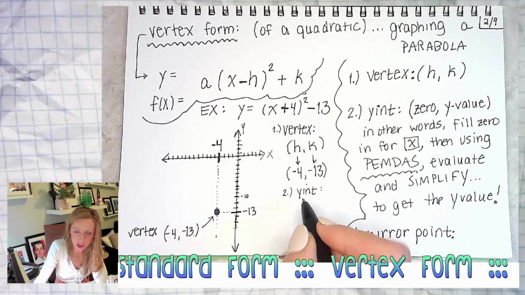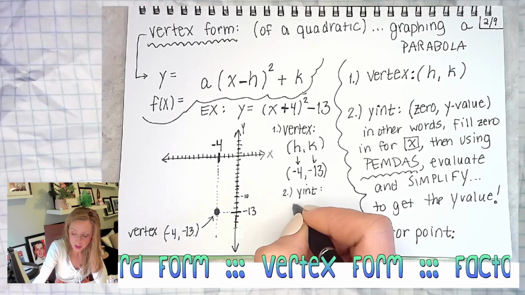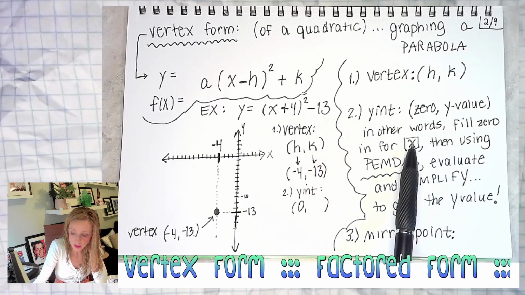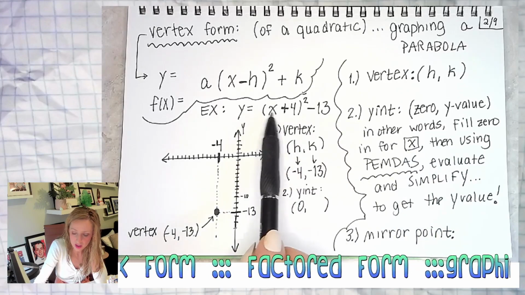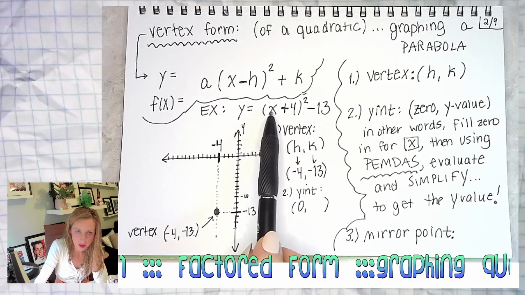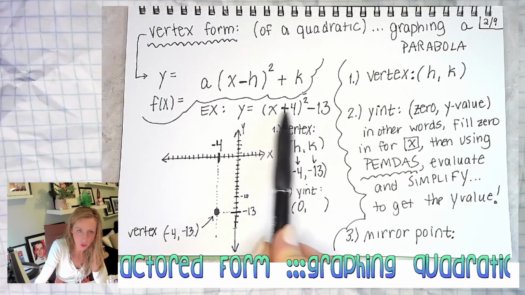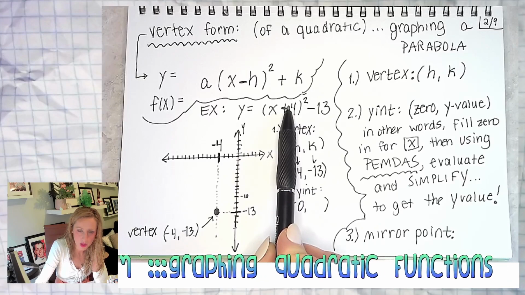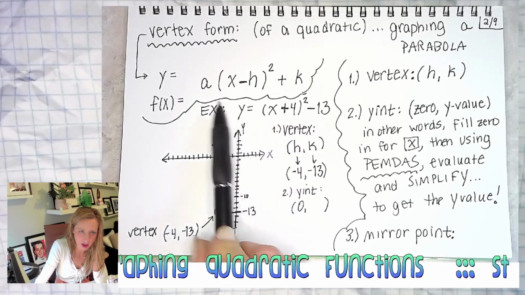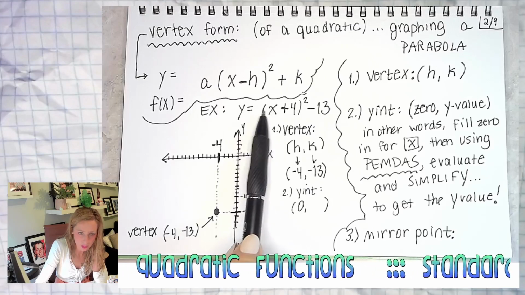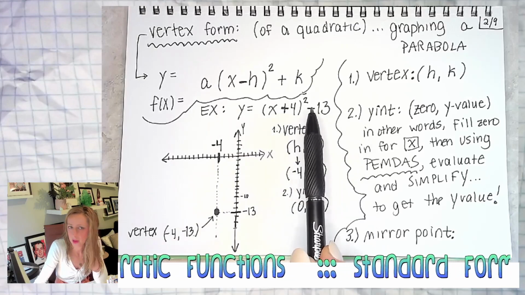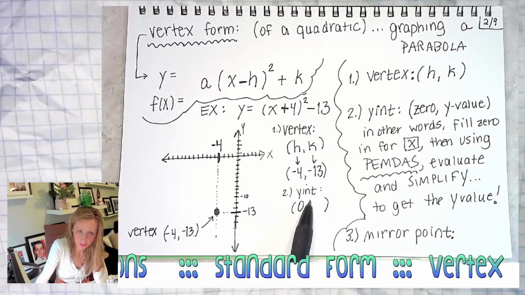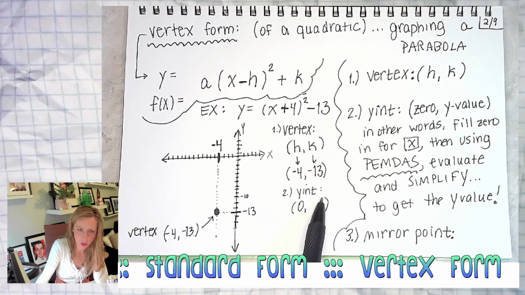If we follow those directions for the y-intercept, it's going to definitely be 0, something. Take 0, plug it in for x. Here's my equation. Fill in 0 for x. Then use PEMDAS, parentheses, 0 plus 4, get that answer. Exponents, square that number. Multiply. If there was something out front for A, right now A is just 1. We would multiply. There's no division this time. Add or subtract. So can anyone tell me, if you could do that in your head, what do we get?